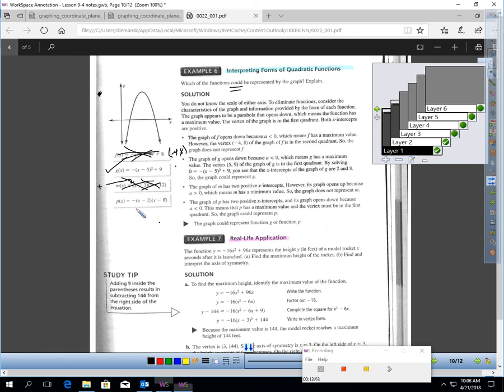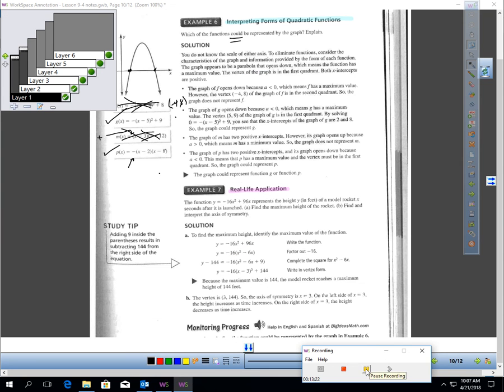And let's go to the final one. This parabola opens down, this one does, and its intercepts are positive 2, positive 8. I guess it's possible that that could be positive 2 and that could be positive 8. So P of X could be this picture also. G of X and P of X could definitely be the picture shown.